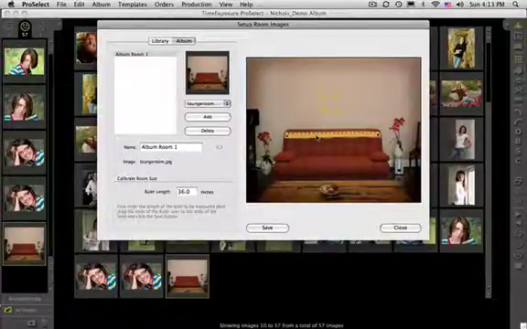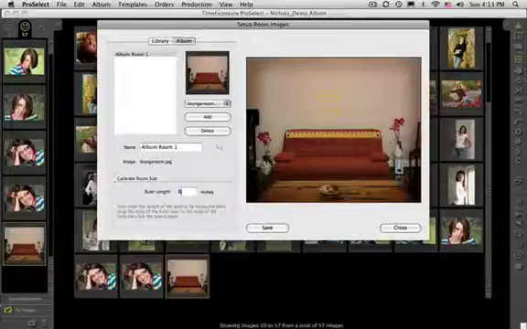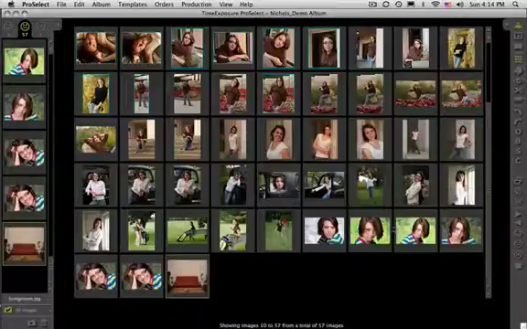But I know that the back of the sofa is 84 inches. So what I'm going to do is align this up to the point that I measured there, that I knew was 84 inches. And I'm going to come over here and type in 84 inches. And I'm going to name our photograph lounge room. And all we have to do is simply click save. And we now have that room as a part of ProSelect in this job, so we can show those images on the wall.